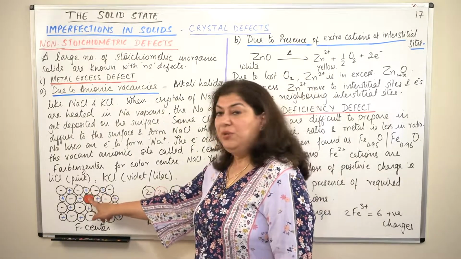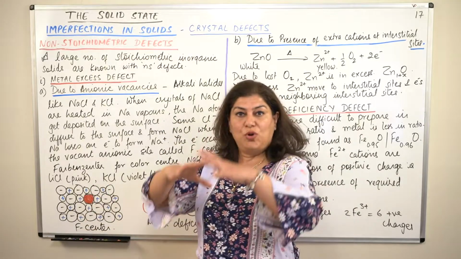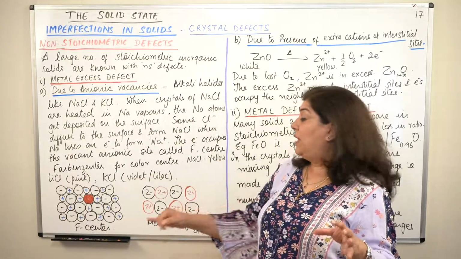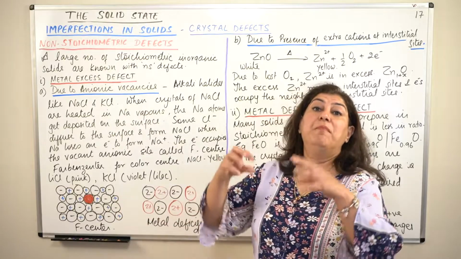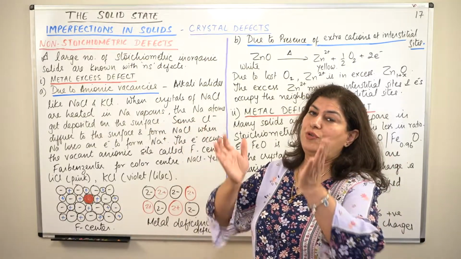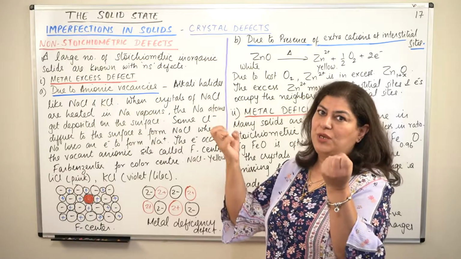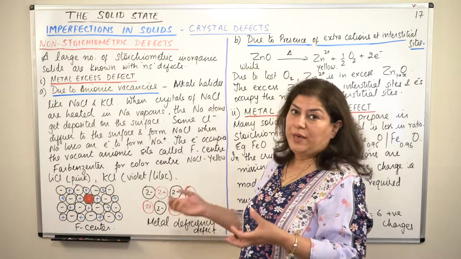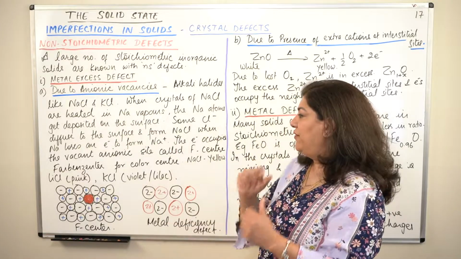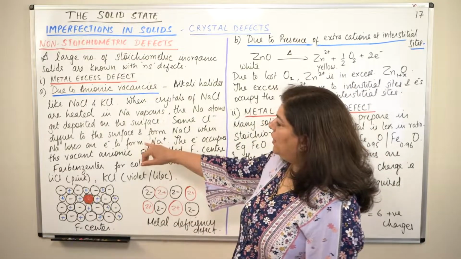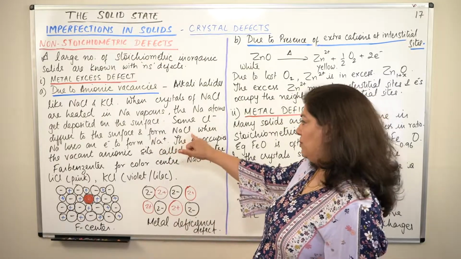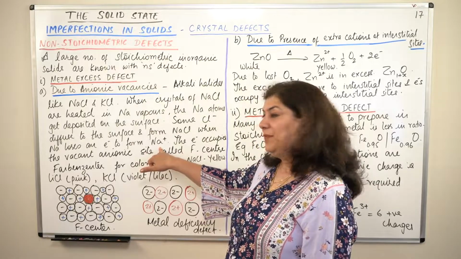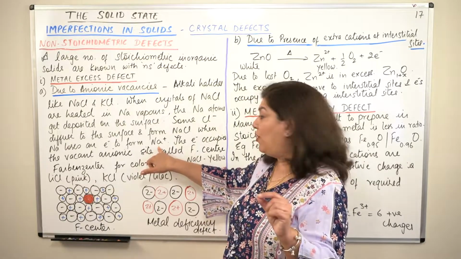Now I have shown you only one example. There can be many sodium atoms on the crystal, and therefore there won't be just one F center, there would be many F centers, due to the adsorption of sodium and conversion of sodium atoms into sodium ions by the chloride ions. So they diffuse to the surface to form sodium chloride when sodium loses an electron to form Na positive.